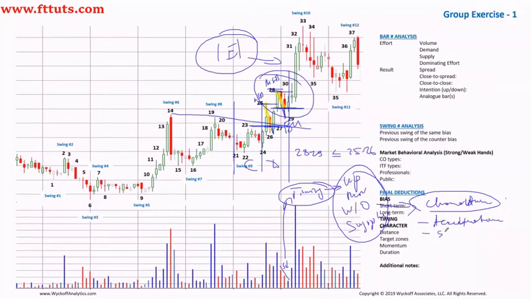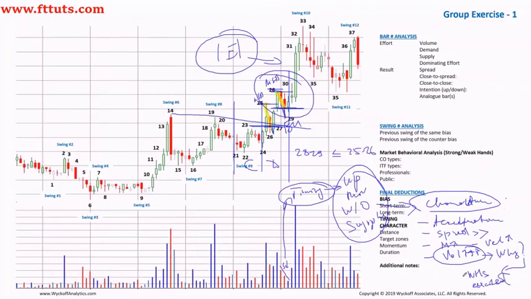This means that we're going to have the spread increase. We're going to have momentum increase. We're going to have velocity increase. And we're going to probably have the volume increase as well. Why would the volume signature increase? Well, again, we are coming out of the formation, so the weak hands are going to become very excited.